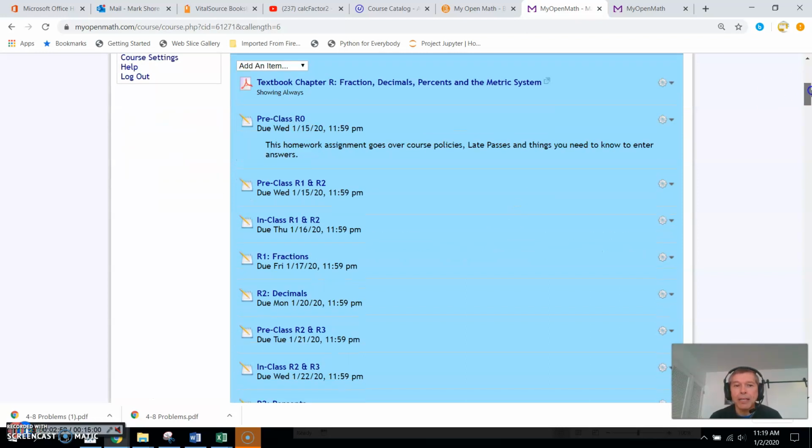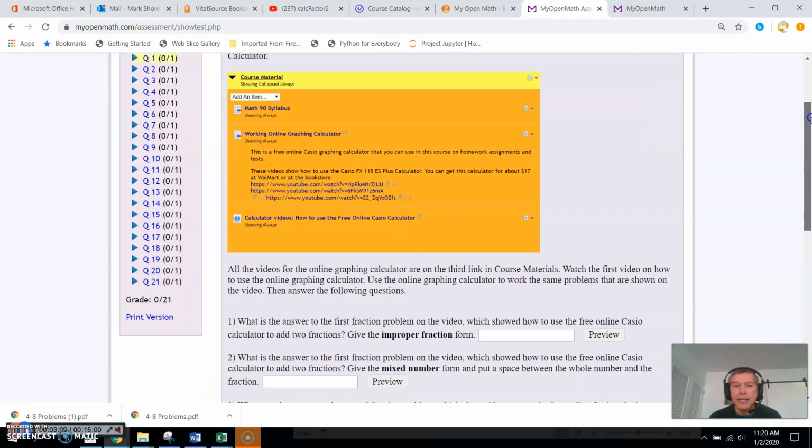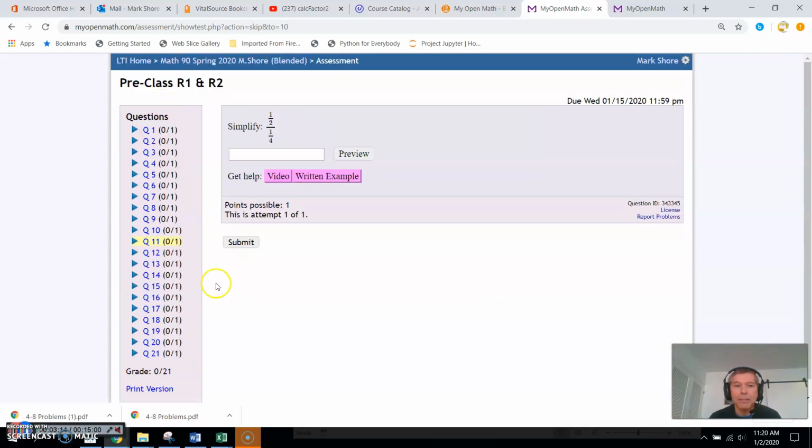Now, in any math course, you're going to have assignments that you click on here. And so you just click on those, and you see the assignment, and it asks you a question, and you fill in those questions with the answers, and you can jump around like this. You can jump to different questions. So that's how you get around and do the assignments, and there's questions about that on the homework 0.